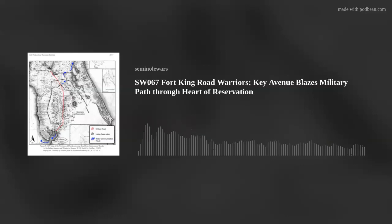The Treaty of Moultrie Creek in 1823 established the Florida Reservation in the interior of Florida. There was an influx of activity around the northern section of the reservation. Indian agent Gad Humphreys erected the Indian Agency on the property, and they wanted to erect a new outpost along it. The Indian Agency and road were constructed first, and the fort was built by 1827. They started building the road around 1825, a couple years after the treaty. Fort King Road was originally planned in early 1825, with work continuing through 1826.